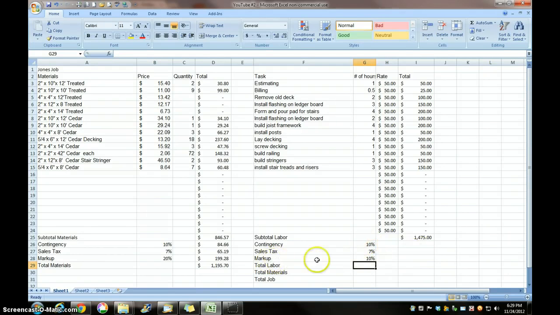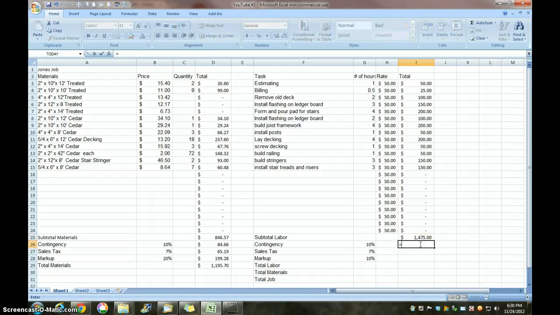Should probably call that labor markup. Go back to our labor subtotal. We're going to take that times our contingency equals labor subtotal times 10%, enter.